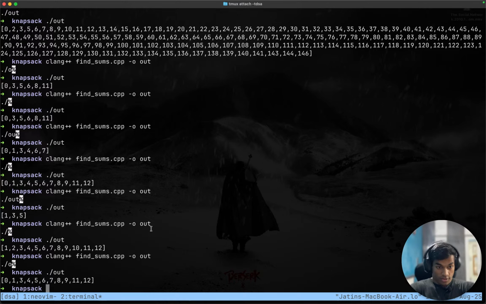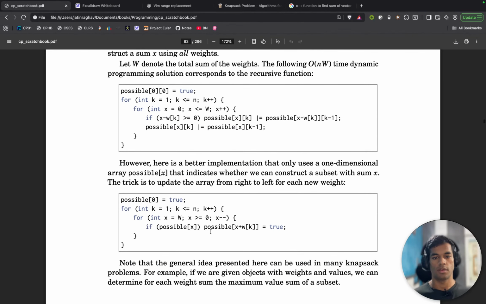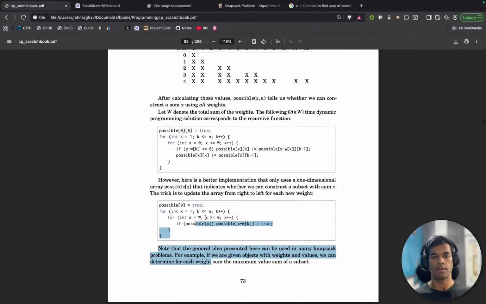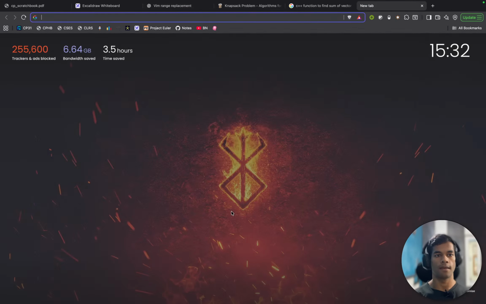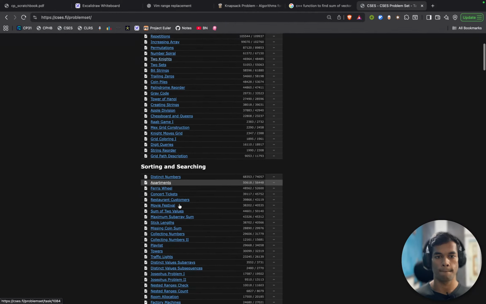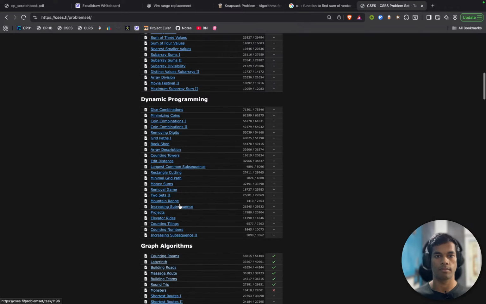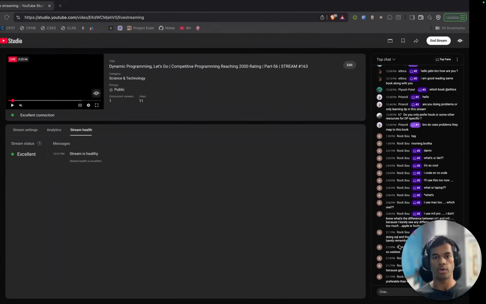And it does work. I have 0, 1 except 2, which I do not want. It is correct. I do not have 2, and I do not have 10, but I have every number from 0 to 12, which is the correct answer. So that is cool. We know this thing, we just have to practice dynamic programming, for which we have the CSES problem set. Okay, I guess we will start doing this from tomorrow, which is going to be cool.